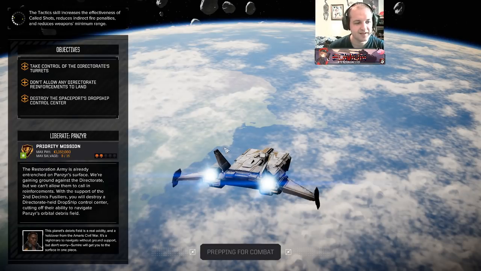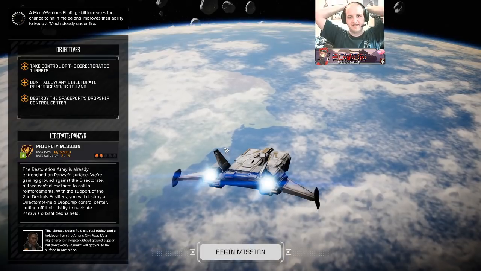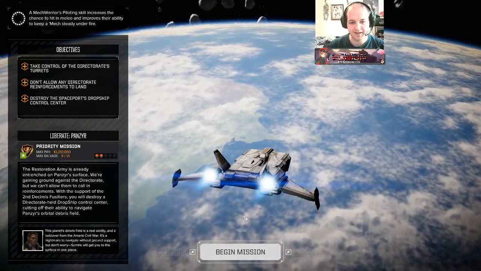I love the payout for this, by the way. Priority missions, so much money in salvage for doing them. We've just spent like 10 episodes on the bread line. We're just now finally making money.